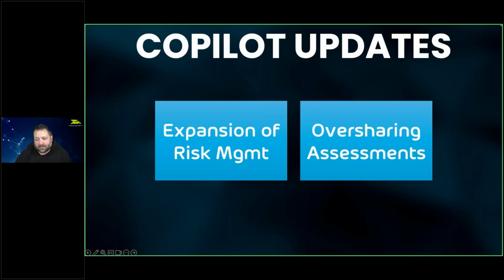Or this particular user's account and their Copilot prompts are operating in such a way that it indicates potential compromise, that type of thing. Now, they've also announced this new feature called oversharing assessments, and this is part of SharePoint Premium, if I remember correctly, which is yet another licensing SKU you have to worry about. But it's designed to highlight places where you may be oversharing inside of 365.